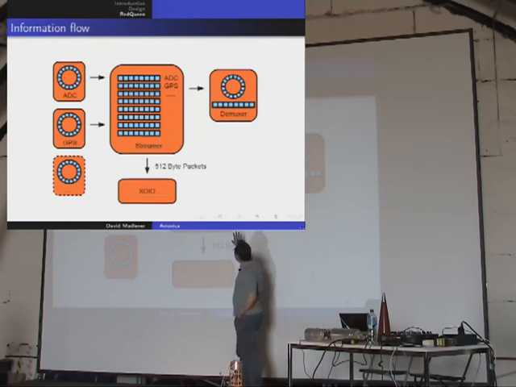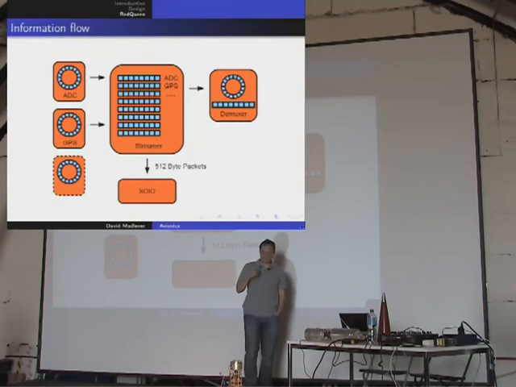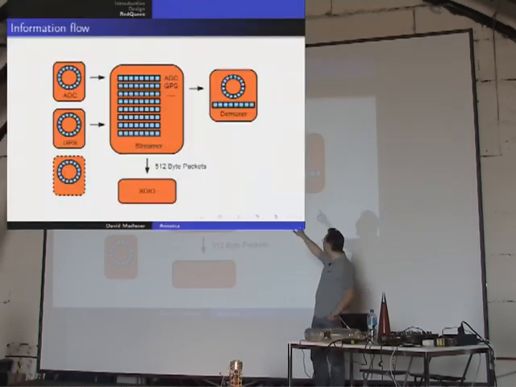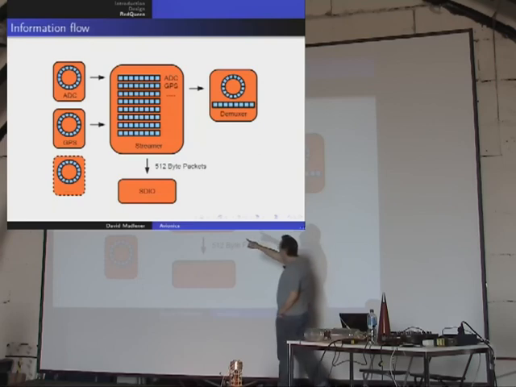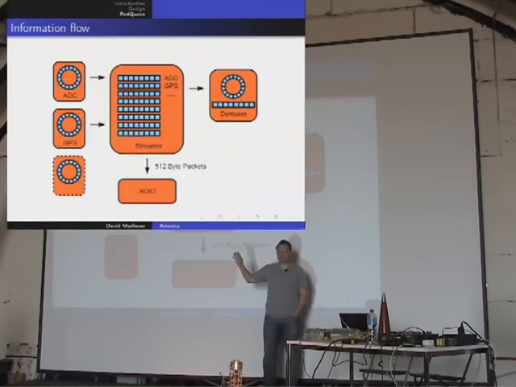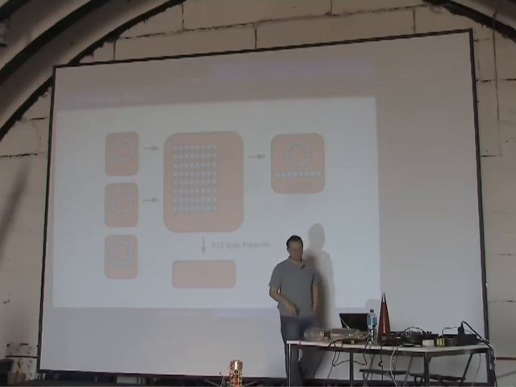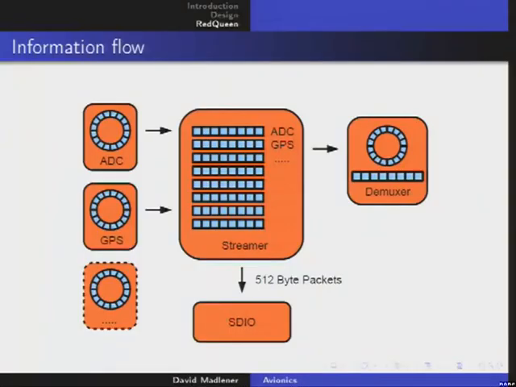And this object, I call it the streamer, it just collects the data from the ring buffer and puts it again in a linear buffer. And when one linear buffer is full, it's exactly 512 bytes, it writes it to an SD card. So we don't use any FAT or something like that. We just write it plain down to the SD card because we want to have as much information as possible. So we want to be as fast as possible.